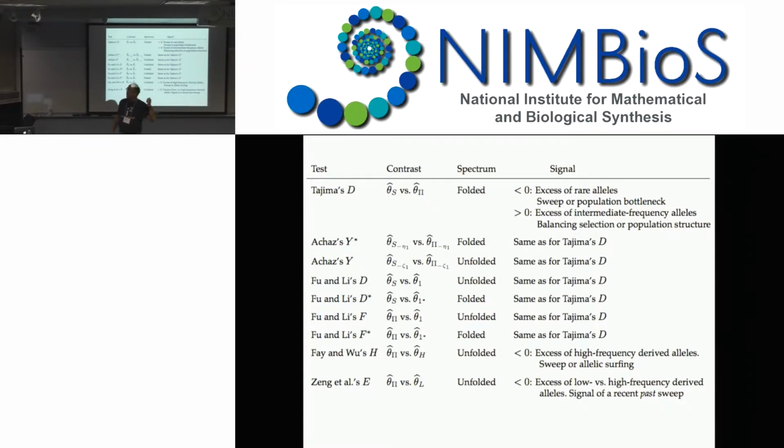You can certainly use these approaches. In evolve and resequence, I think you're better off looking at allele frequency changes because you've got those values beforehand, and since you know something about the effective population size, you can come back and get those. You can use Tajima's test for a quick and dirty scan, but I think you're better off looking at allele frequency changes.